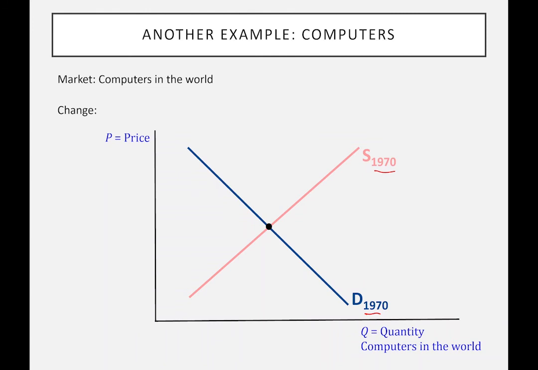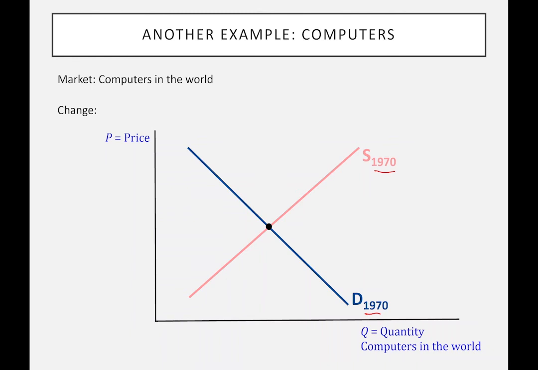Well, what changed over the last 50 years? And you might be inclined to say, well, the desire, preferences, now computers are critical in life. You can't live without them. Everybody's got a phone. Maybe people want to have computers more than they did in the past. The old people don't go to ATM machines. They don't like computers. Young people use computers a lot. So you might think the demand curve shifted. I don't think so.